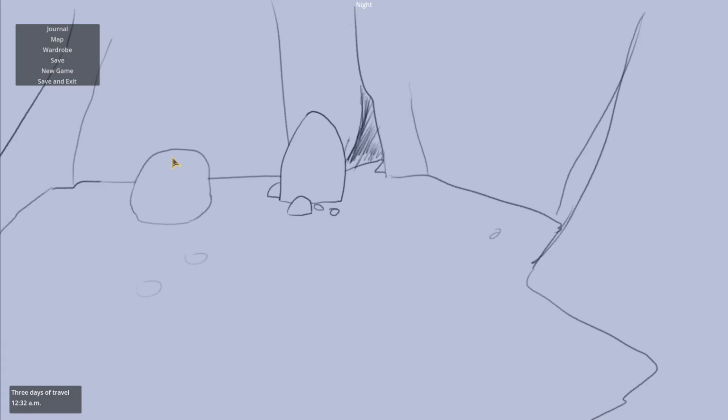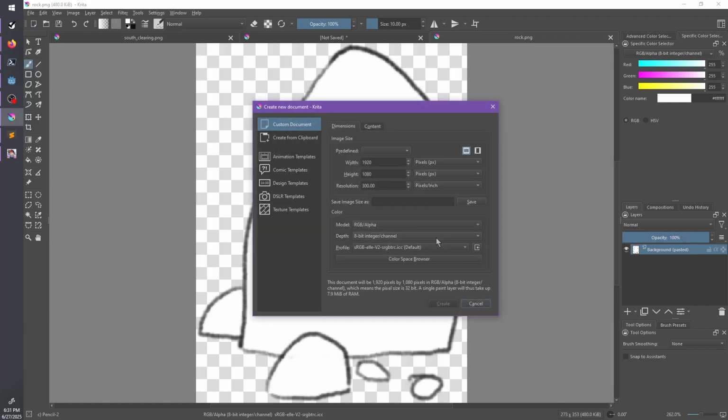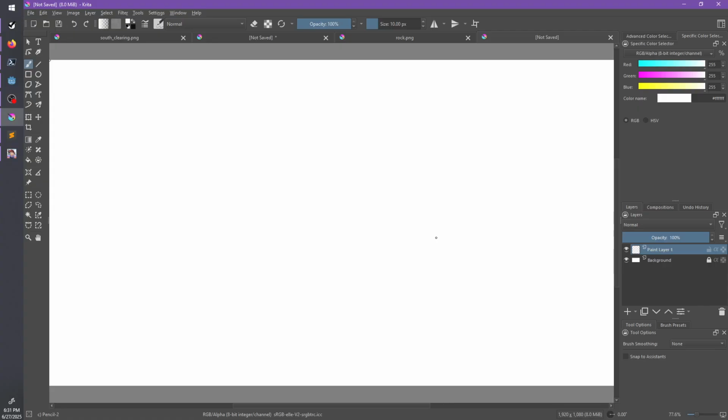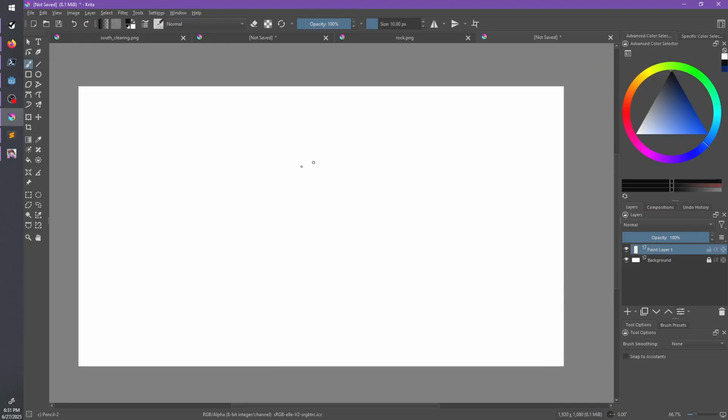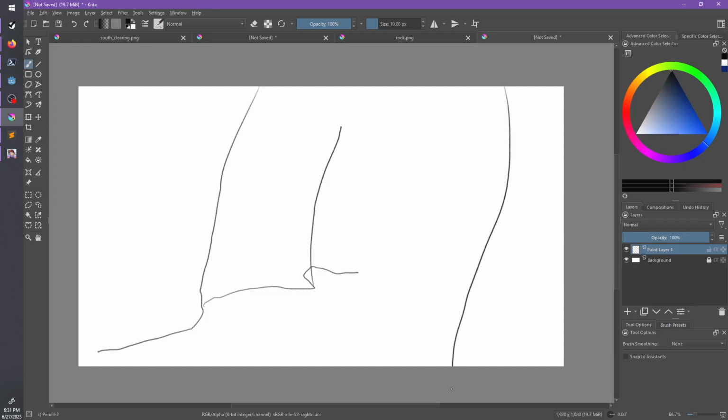Okay, and then we can come into the cave. So let's start with that. I don't know exactly what's going to be in this cave, but it should be spooky and scary.